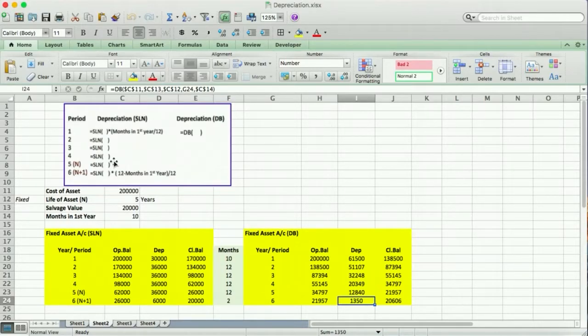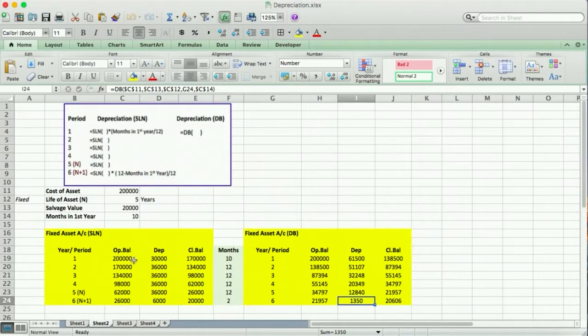And then when we go on to the sixth year, again we have to make some provision for calculating depreciation for the remaining months of the first year. So we multiply SLN by 12 minus months in first year divided by 12. That is how we calculate depreciation under SLN when months in first year is given to us.